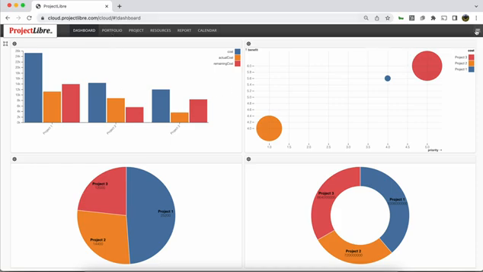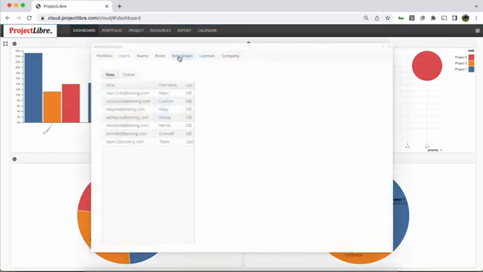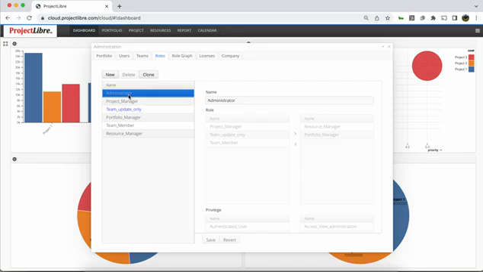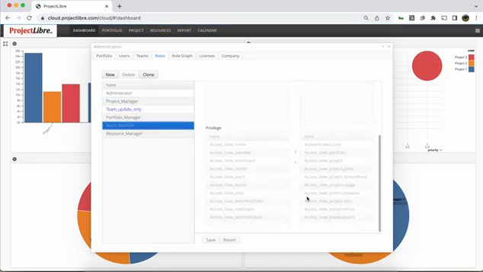So the role-based, if I click on administrator, as I'm logged in as an administrator, you can see that we have different roles. The roles that are grayed out are standard roles. You don't change those, you can clone those. So for instance, a team member has these permissions. And if you could see grayed out there, for instance, they could see the resource pool.